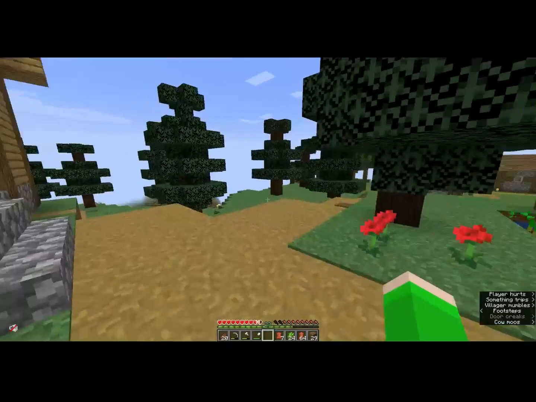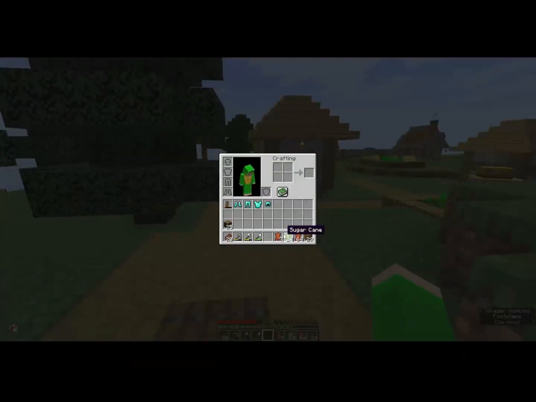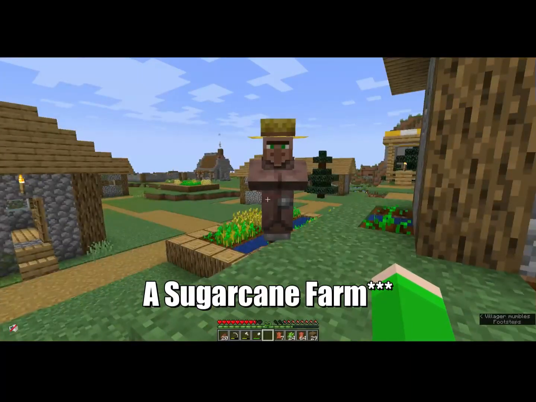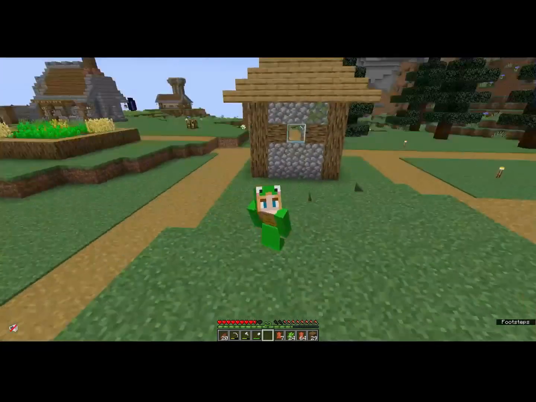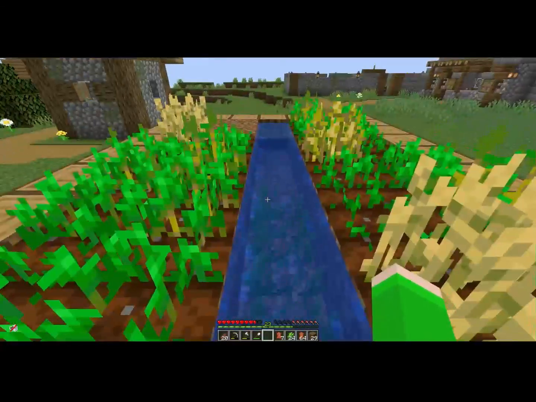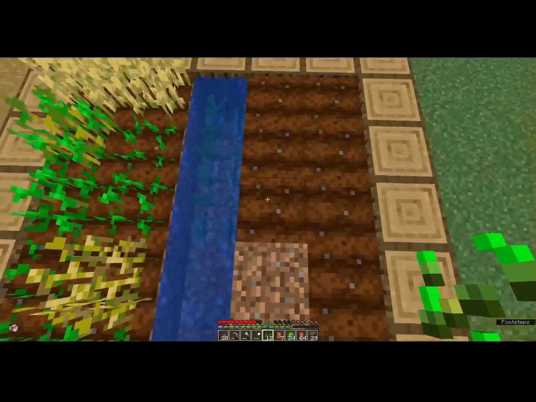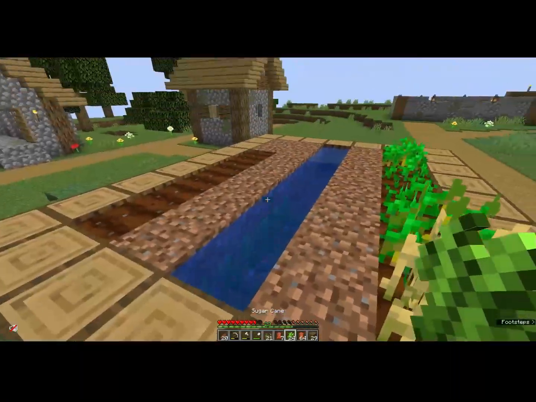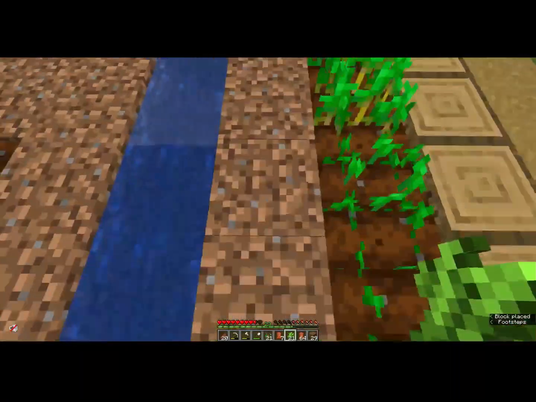And the final thing that we're going to need for some bookshelves is going to be this sugarcane, and I realized that I have not actually made a sugarcane farm in this world. So I think it's about time I fix that. Since I'm going to be filling up the entire village with wheat, I don't think we really need this area right now. So I'm just going to stomp this little area right next to the water so that we get our dirt back. Then we can take our sugarcane and add it along the edges.